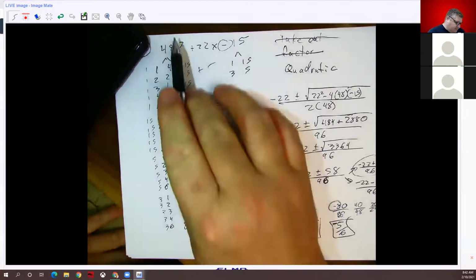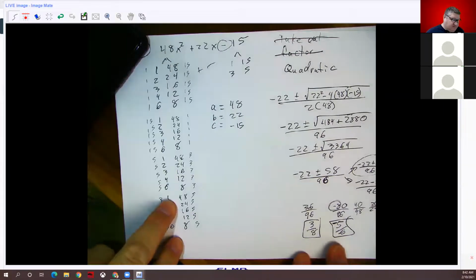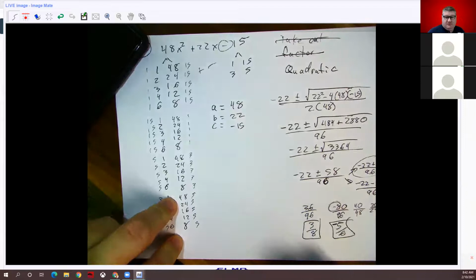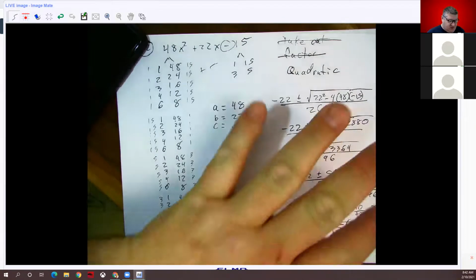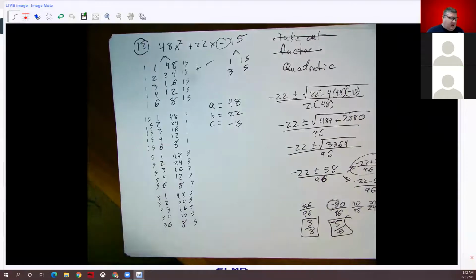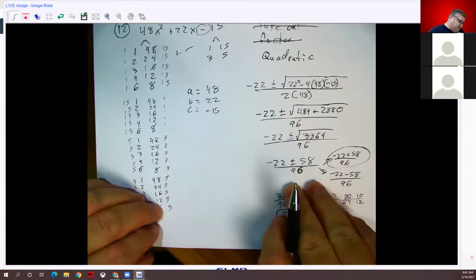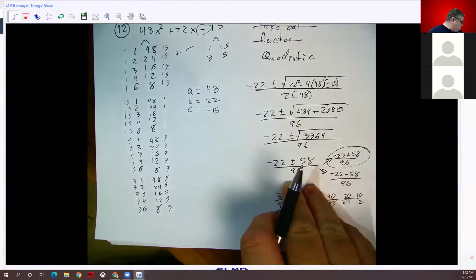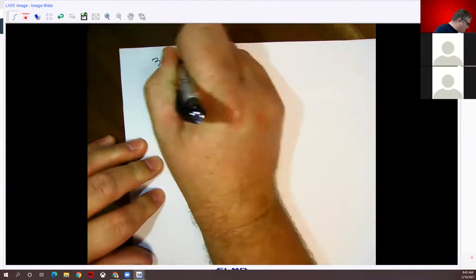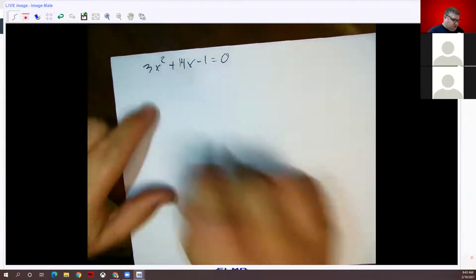Okay. Could I somewhere in here find the correct answer? Yeah. But my question to you becomes, what's easier, this or just this? It's going to be probably over here because there's no guessing. You have a calculator. As long as you're careful, it works. Now, the only thing that's really tough about this over here is when you come up with something like, when I did this problem, 3x squared plus 14x minus 1 equals 0. In this case, can I take anything out?